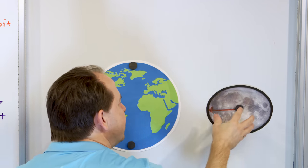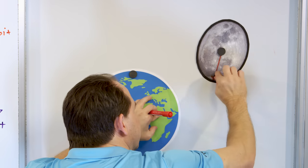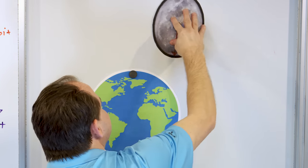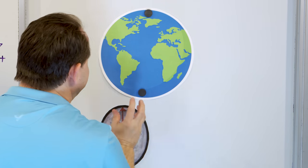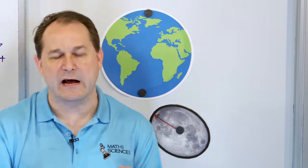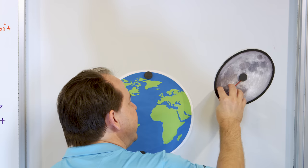If the moon's rotating faster, the Earth ends up attracting this now-closer large bulge, tending to slow the rotation down and get it to point back toward the Earth. If it keeps going faster, the Earth keeps generating a torque on the moon that pulls it back. Over a very long period of time, the moon's rotation slowed down — it was rotating much, much faster in the past but began to slow down. The Earth pulls the moon into an egg shape, and as it was rotating faster, there's a force on this side tending to slow it down.